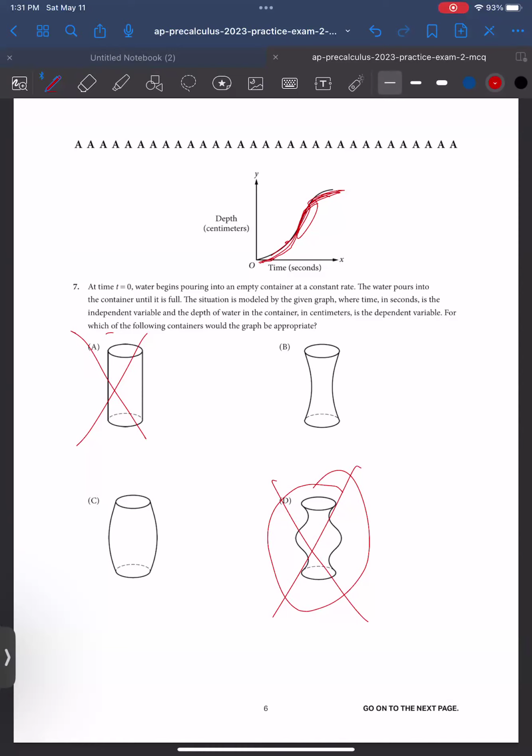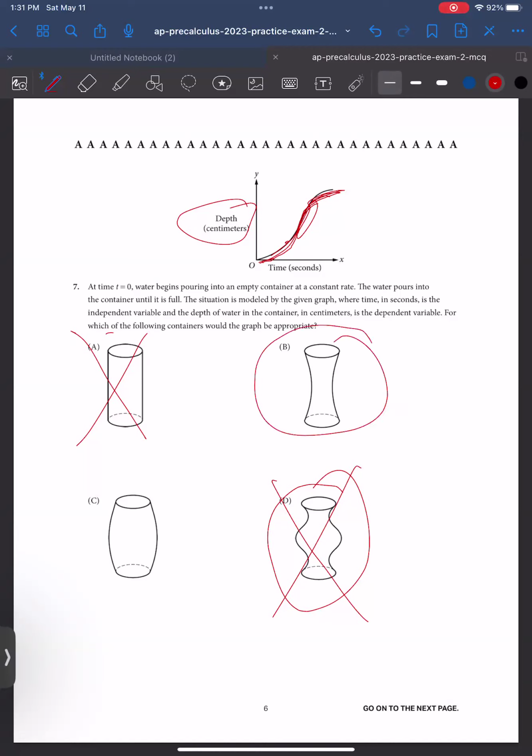The reason is what you guys are confusing is that Y is the depth. Yes, the middle portion is the steepest, but that would mean that my depth needs to be much shorter, much smaller, right? If I picked C, my depth would have to be much fatter. So the graph would look a little bit different. So B is the correct answer.